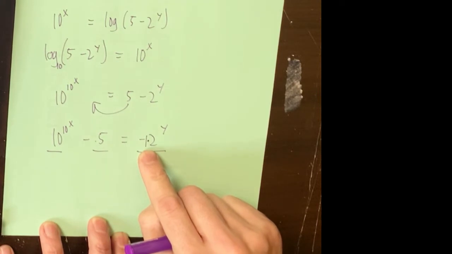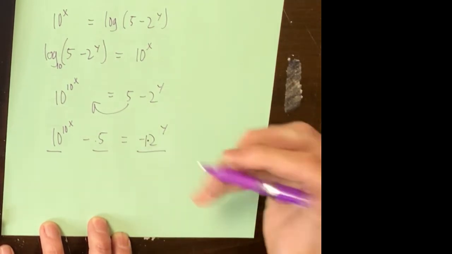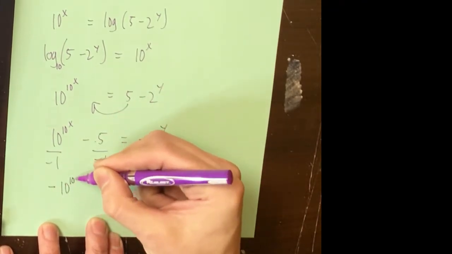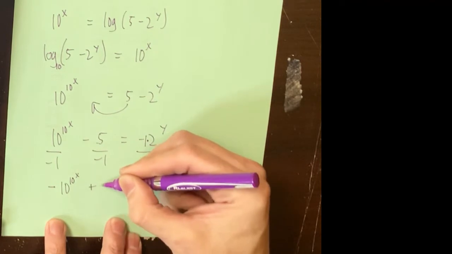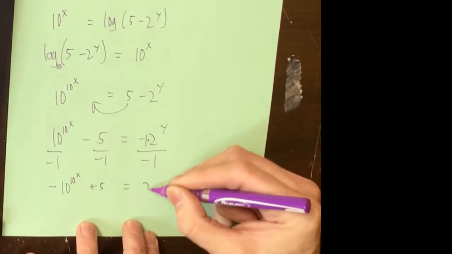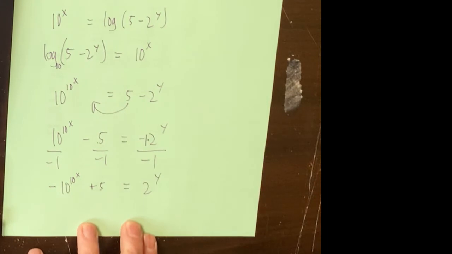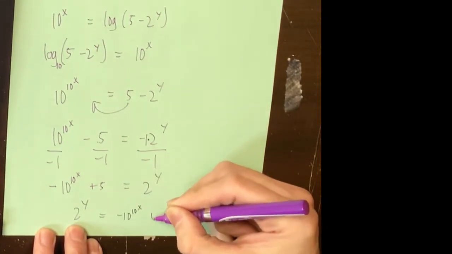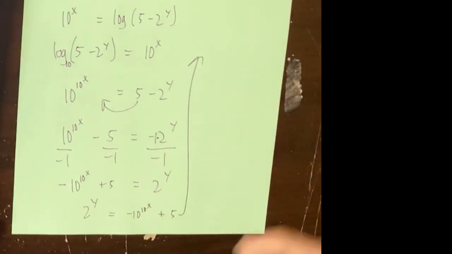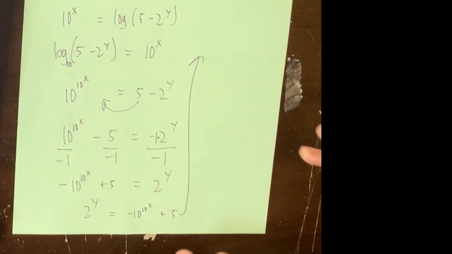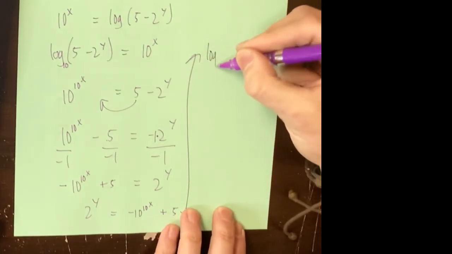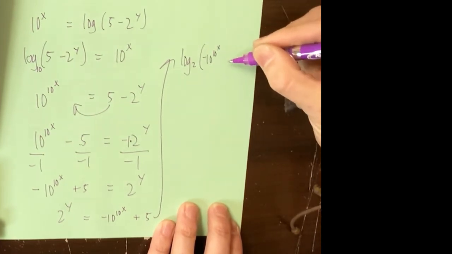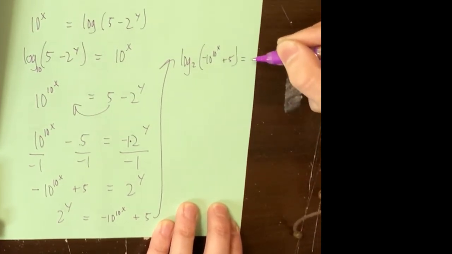You see that? The -1 is volunteering to be removed, so I divide by a -1. That'll be a negative 10 to the 10 to the x. That double negative becomes positive 5. And now it's just 2 to the power of y, because the negative got dealt with. So we have 2 to the y equals this expression there. And now the final step would be to get y alone. So we write this into log form, where that becomes the base. So it's log base 2 of that stuff there. And that is what equals y.